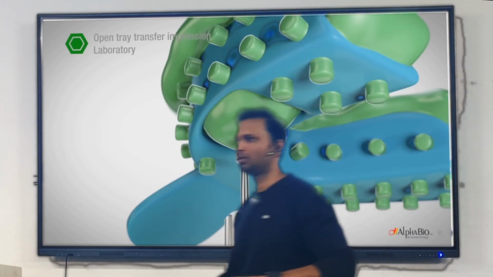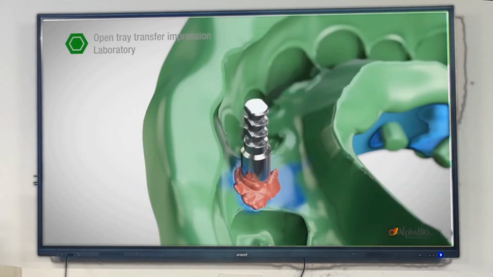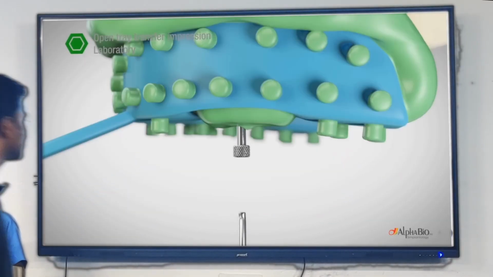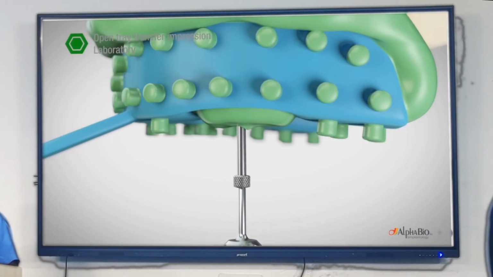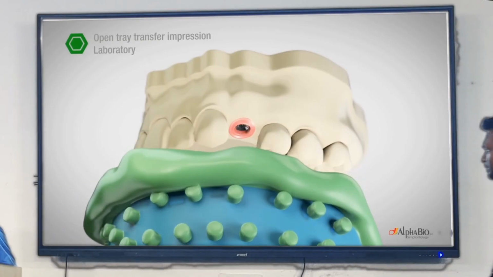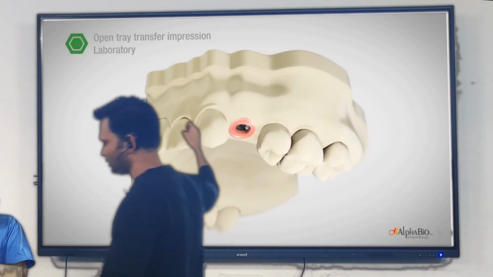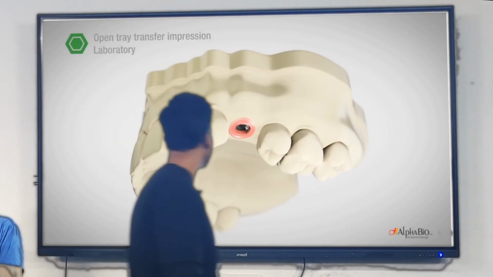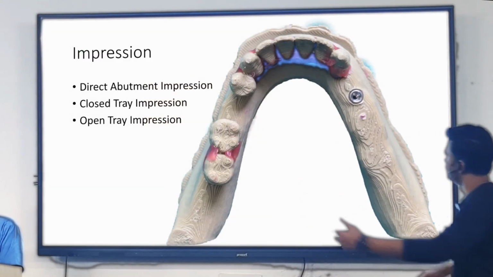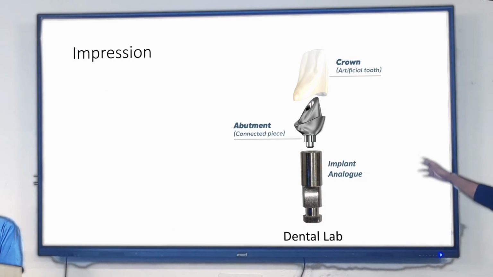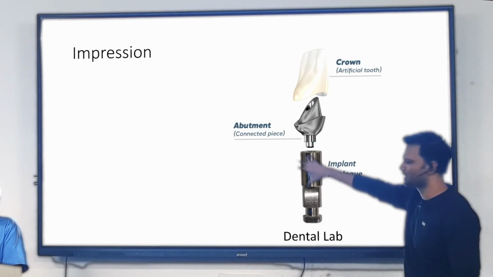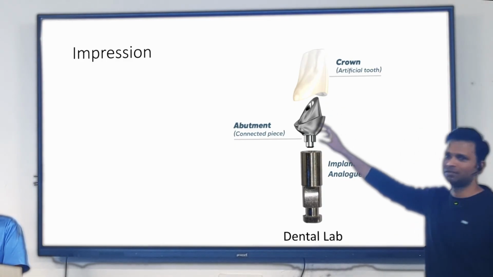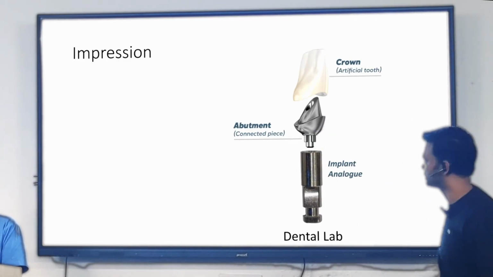Any doubts till now? I hope I tried to make it as simple for you guys as possible. And then you pour the cast and you replicate the exact position of the implant and the connection angulation. So again, the gingiva former or gingival mask is used to recreate the gingiva around the site. So you've created this in the dental lab, this is inside the cast. The lab technician or the prosthodontist is going to receive the abutment, reshape it and deliver the prosthesis.